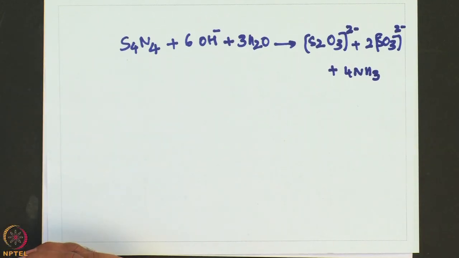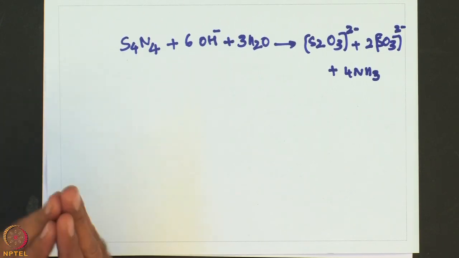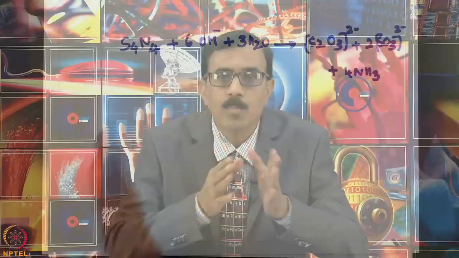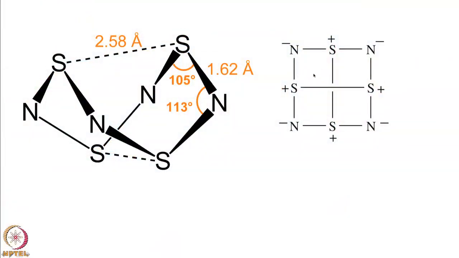The structure of S4N4 is a cradle-like ring in which pairs of S atoms are brought within the weak bonding distance of one another. I will be showing you soon. The SN bond distances in S4N4 indicate delocalized bonding with pi contributions. The transfer of charge from S to N also occurs, giving S delta plus and N delta minus polar bonds. One can see here, this is how the structure of S4N4 looks, and also when the bond is polarized, this is how you can see the weak interactions established between sulfur atoms.